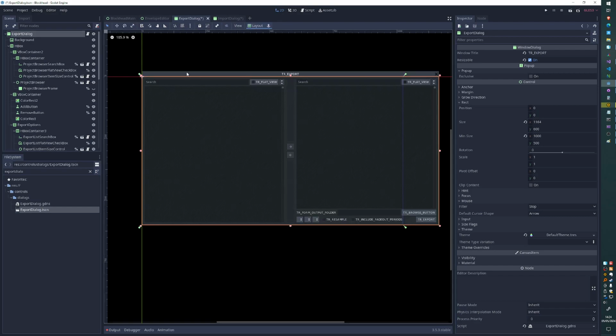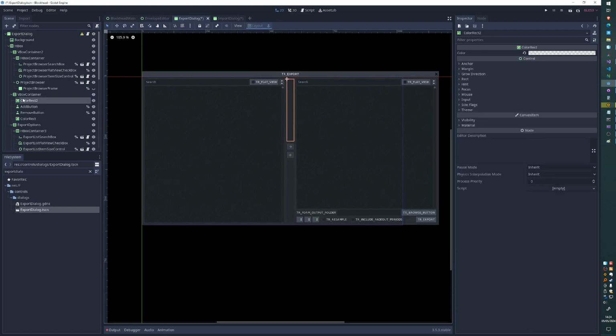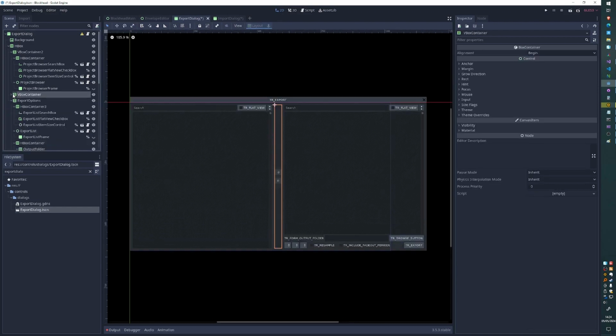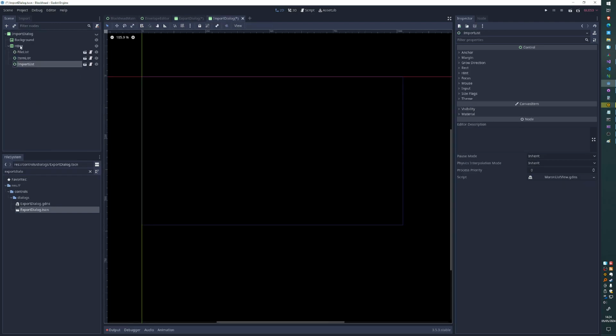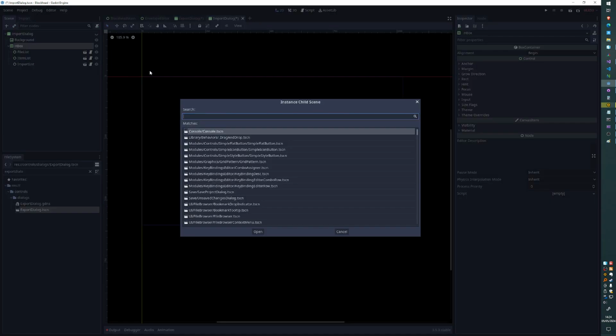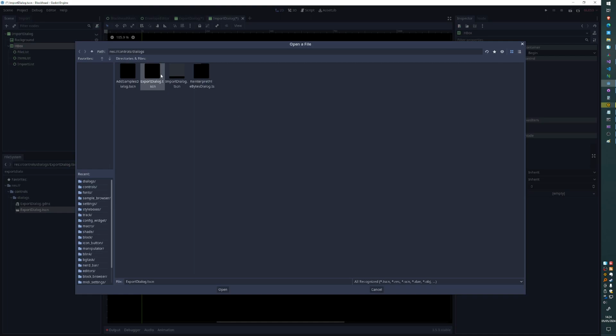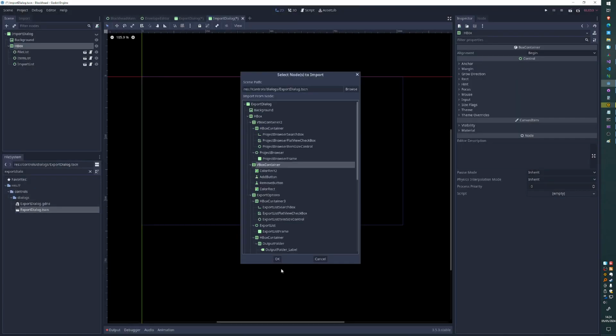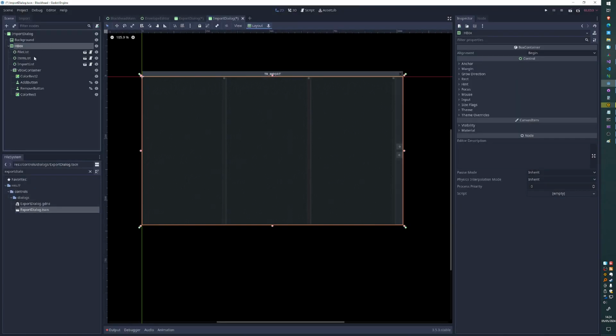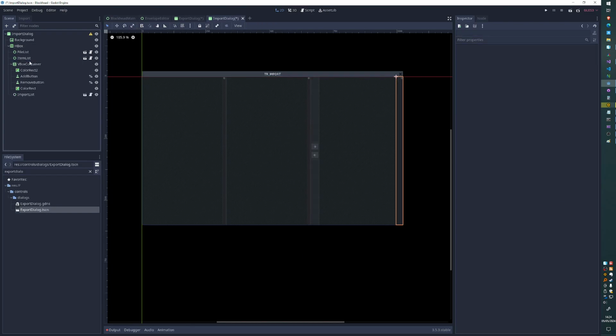Now hold on. How did I set this up? Oh yeah, I want this thing. Okay, let's do merge from scene again and get this thing and put it there. It's starting to take shape, I think.